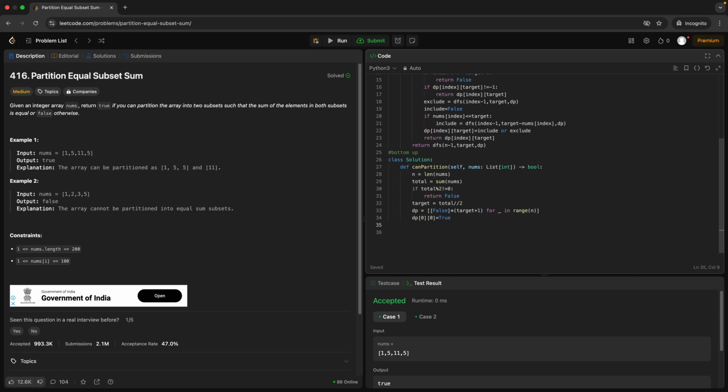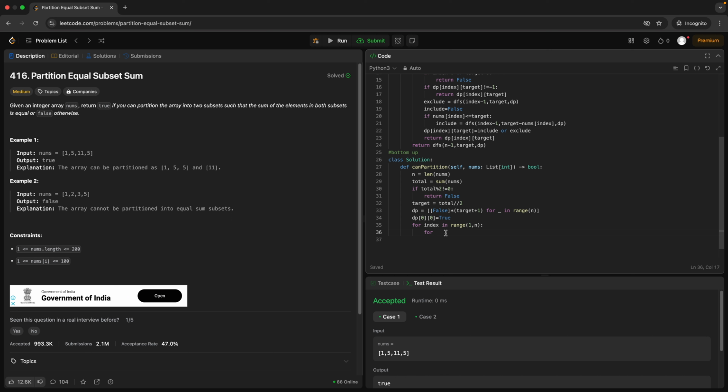Now next we need to run a loop. So for i in range, or index in range n. Okay, then another loop will run over here, from 1 to n.